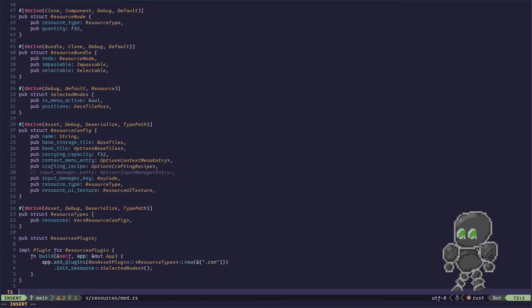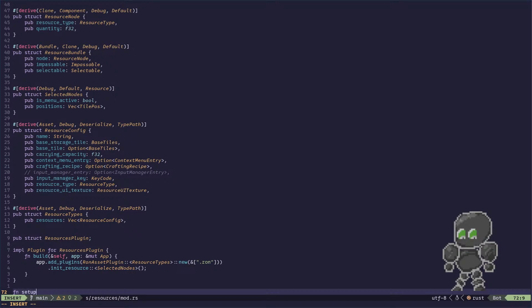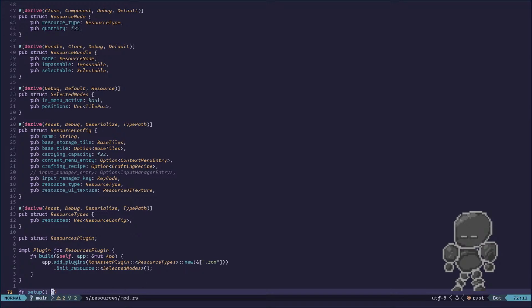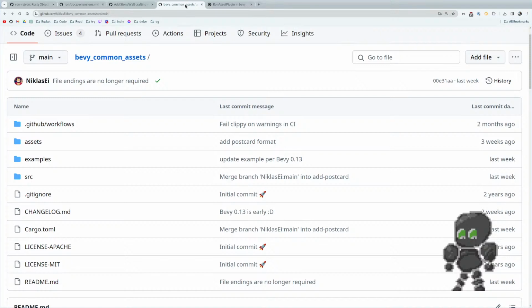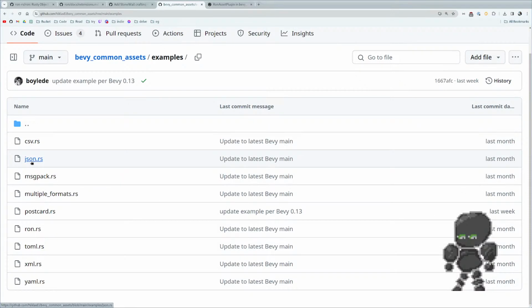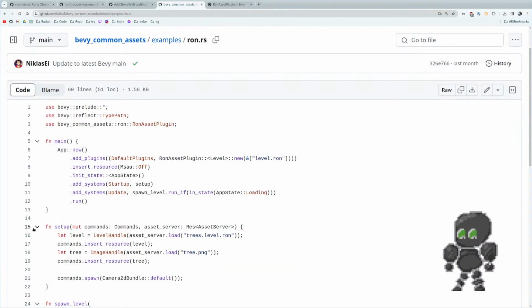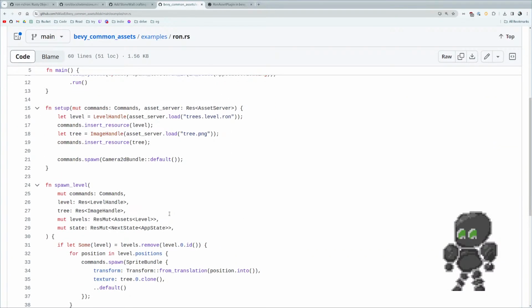So we need function setup, which takes the asset server, and commands. Actually, I don't think I need commands. Or do I? Insert resource, and then it becomes resume assets level.